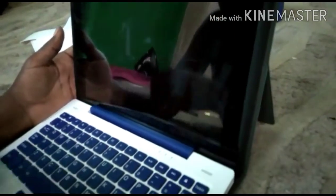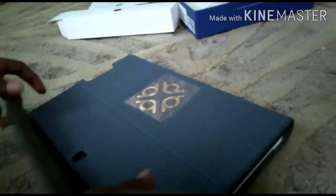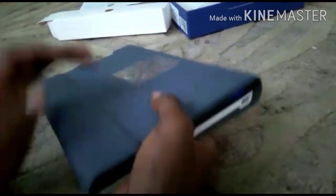That's a wrap for the thing. So you close it down, fully, nice and handsome, like a book. It's heavy. It's actually very heavy.